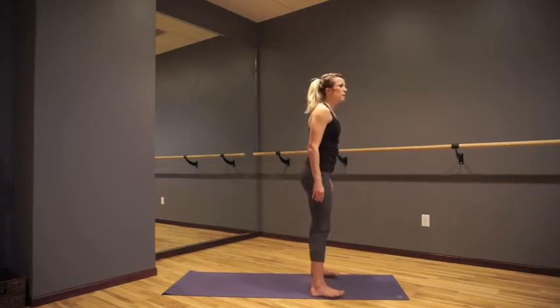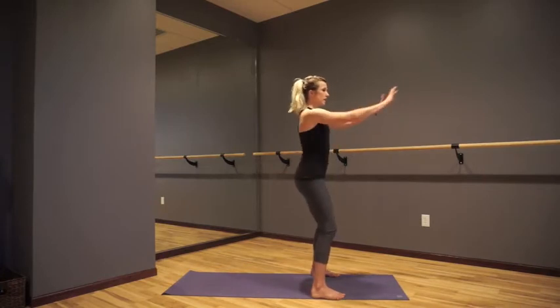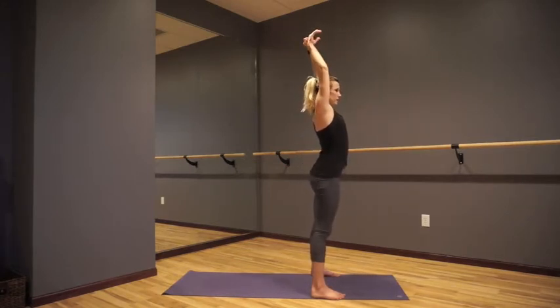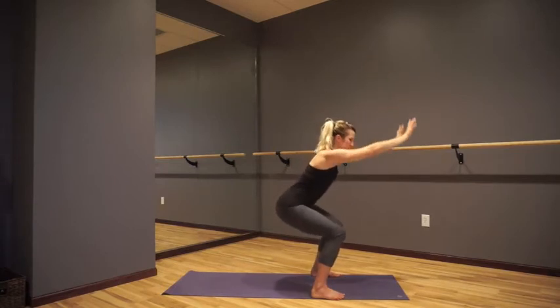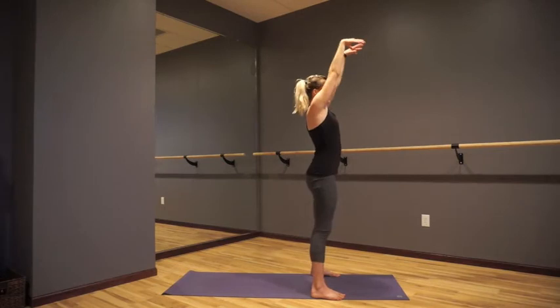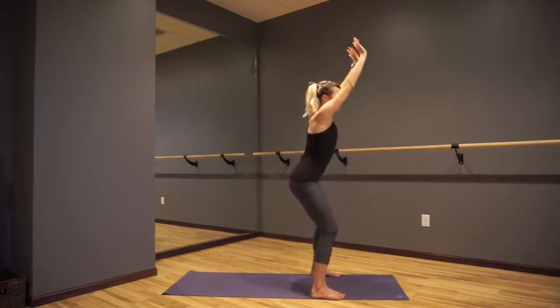Let's take the feet a little bit wider, so about at the edge of the mat. Bend the knees softly, reach the hands forward, let the wrists grow loose. So this is one of my favorite little warm-up, wake-up Tai Chi moves. So reach up as you inhale, straight legs. Exhale, wrists are loose, and then you brush the front of the room as you come down into a squat. Inhale, lift up. Keep that heart open to the front, chest lifted.